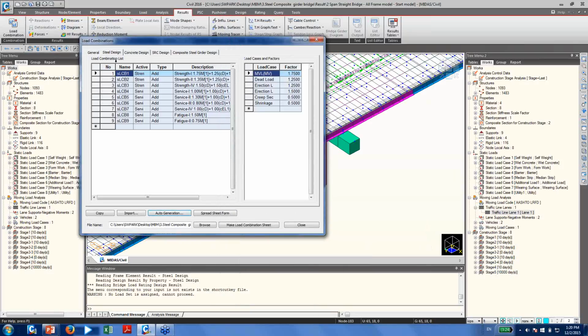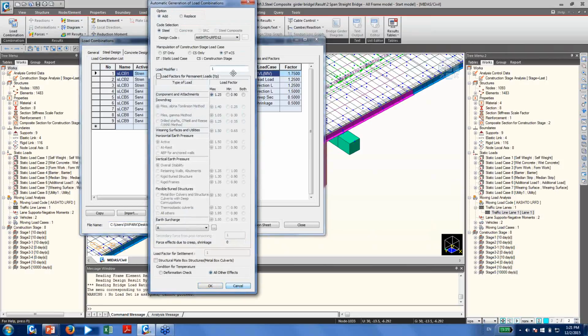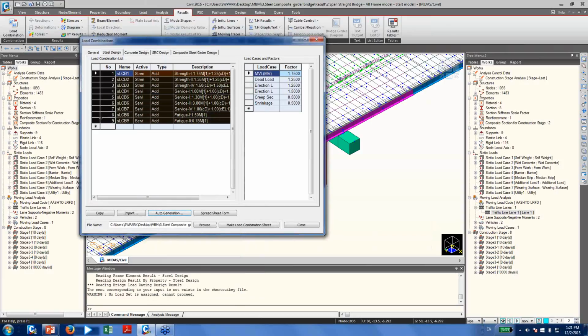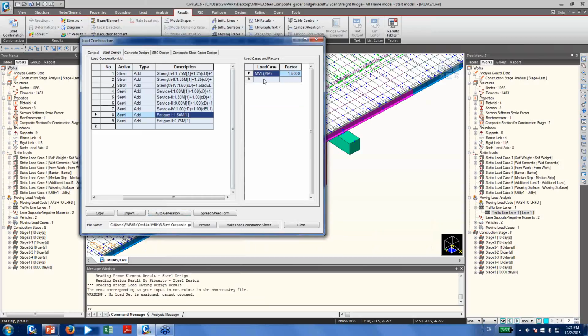And again, this one is for the cross frame design check. So let me briefly go over how you can check your cross frame design. Once you set up those parameters and click OK, you can see those load combinations. You can also change the scale factors here, because if you have distribution factors, you can apply them here for the moving load case, I mean the live load.